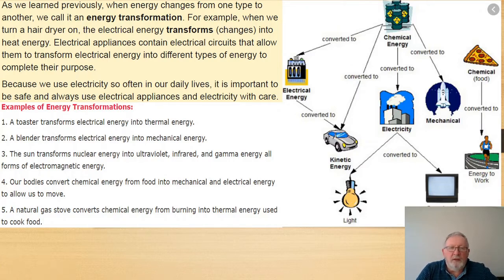Our bodies convert chemical energy from food into mechanical and electrical energy to allow us to move. And natural gas stoves convert chemical energy from burning into thermal energy used to cook food. So there's some development in your understanding of energy transformation.